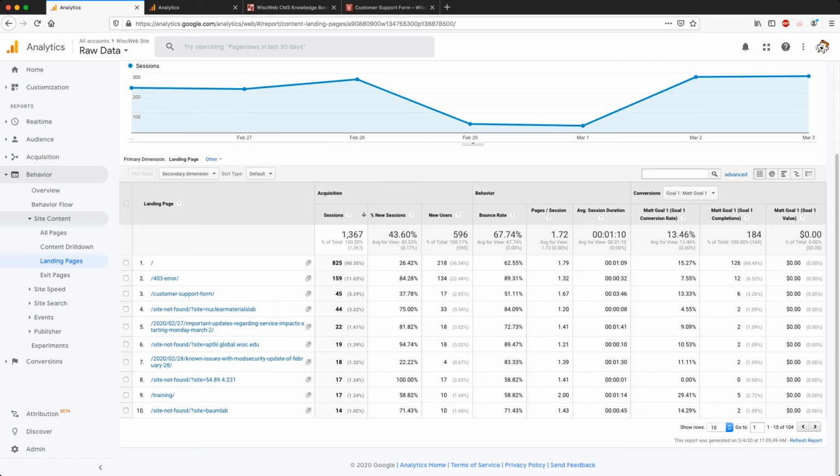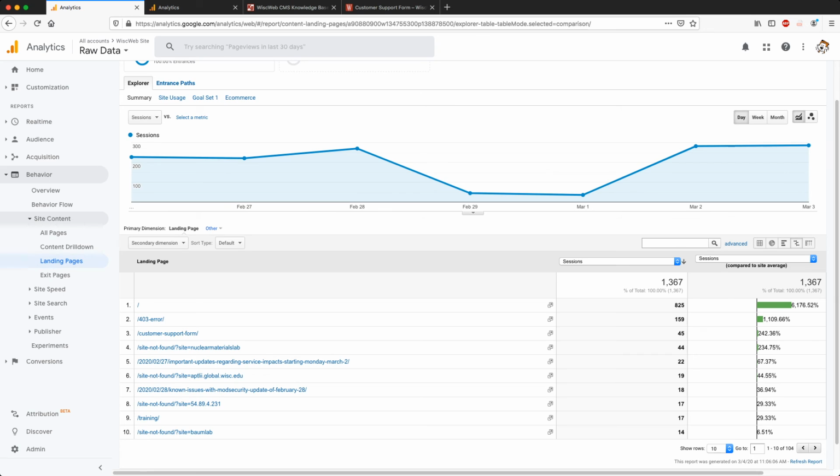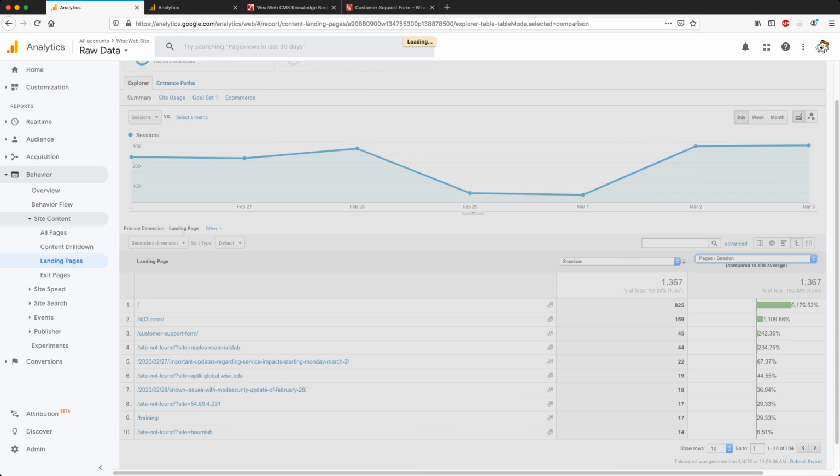Click the comparison icon on the right. I'm clicking this comparison value right here, and then maybe pages per session.